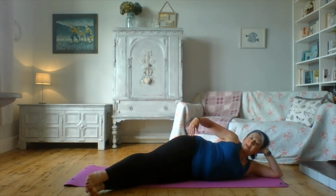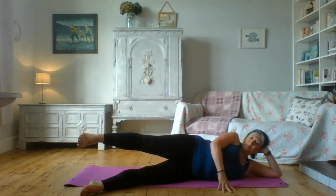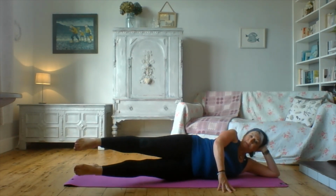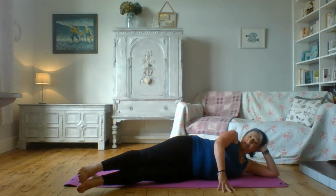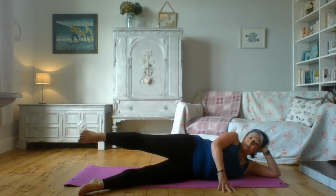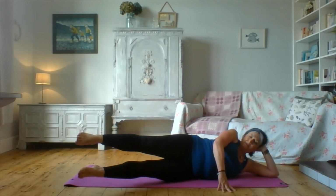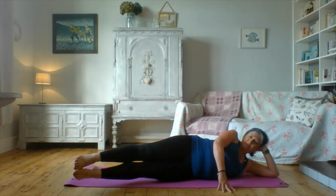So remember, hips forward, hand on the floor in front. Lift your top leg, which is okay, and then bring your bottom leg to touch. So you want to feel like your ankles have magnets that are attracted to each other, and then lower down. So you can lift up 1, lift 2 and hold, yeah, and then bring it in and down.